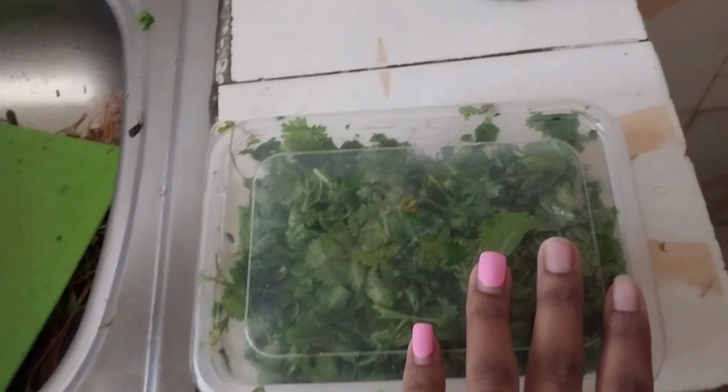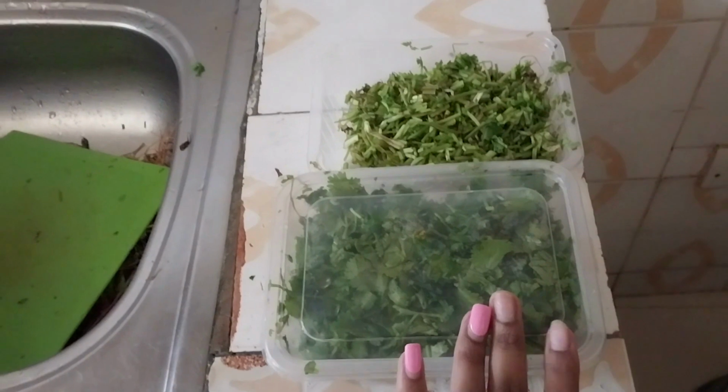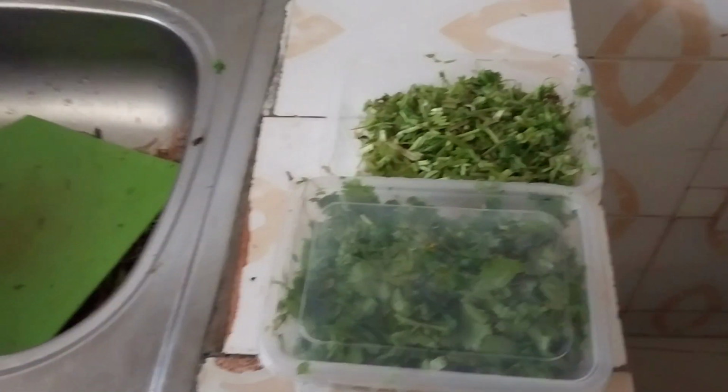So this is the dania leaves, and these are the stems. So I'm gonna put them in the freezer, and I'm going to use them when I need.